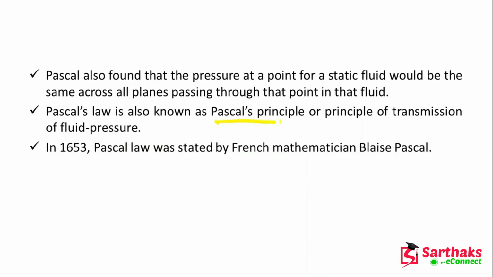This is known as Pascal's principle or principle of transmission of fluid pressure. In 1653, Pascal's law was stated by French mathematician Blaise Pascal. Okay, so according to his name, it has been named the Pascal's principle, and it has been said that whatever the pressure you are applying at any point of the static fluid, meaning you have a confined fluid, right? So this pressure will be same across all planes passing through that point in that fluid.